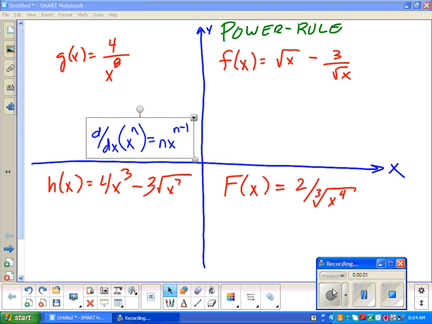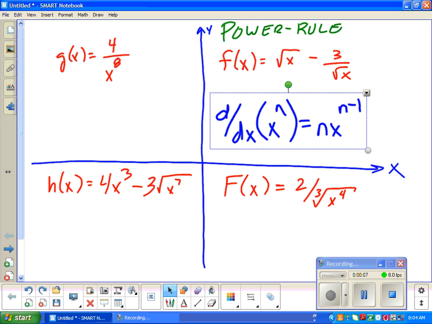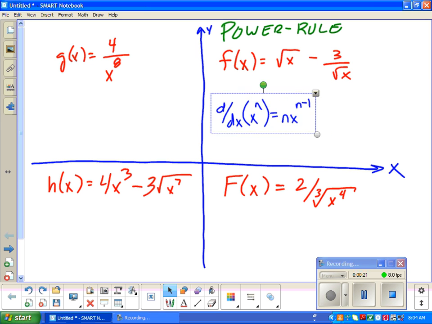All right. So this morning we're going to talk about the power rule. And again, recall, if I move it here, the power rule is this: if you want to take the derivative, d/dx, of something of x to the n, the exponent becomes the coefficient, and we reduce the exponent by 1. And through all our practice with the definition of derivative, we've learned that it reduces by a limit.